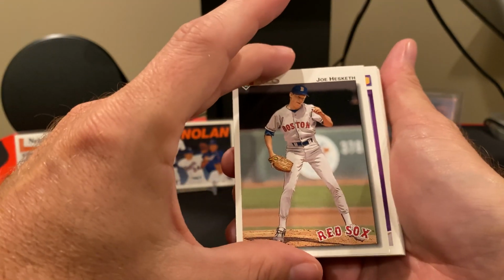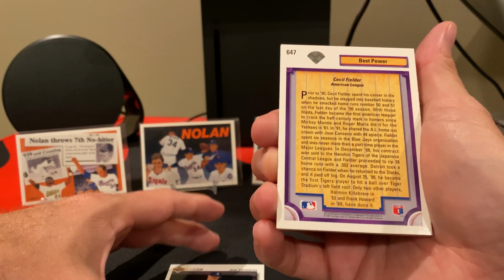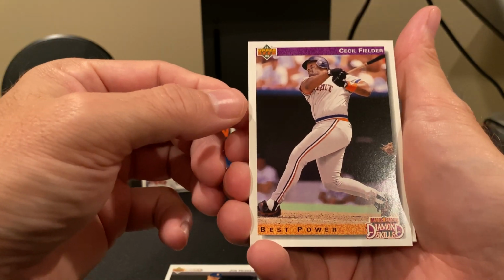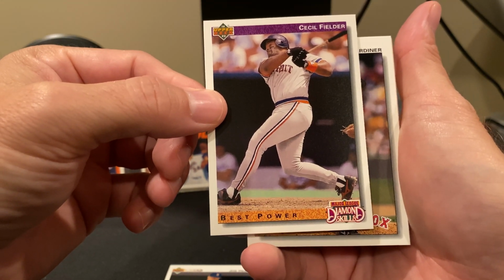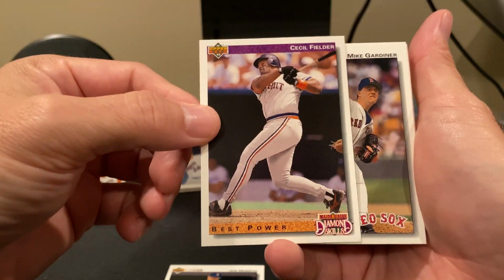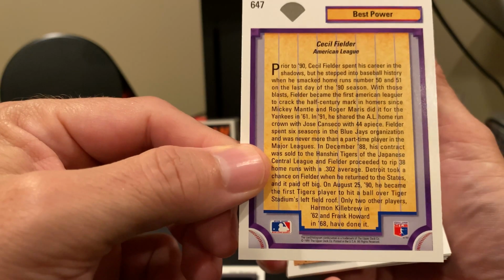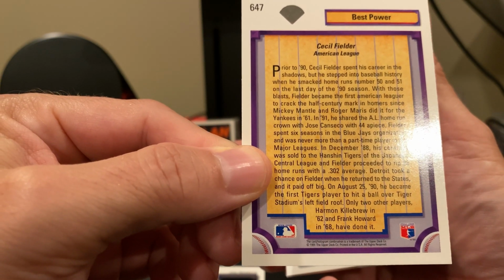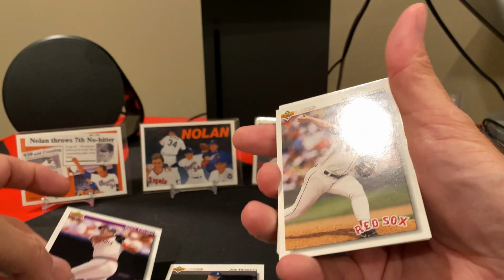I do like the design of the cards. I love the logos. Oh, looky here. And we got another one of these diamond skills. This would be a power skill. It would be Cecil Fielder. It was a phenomenal bat back in the day. Definitely a power guy. And of course, they do talk about his power with the American League with the Tigers.